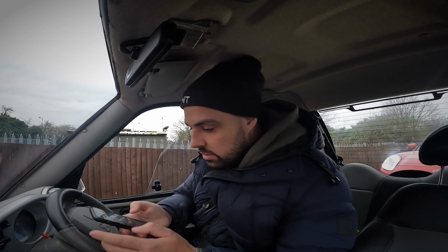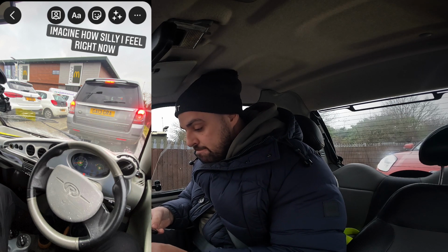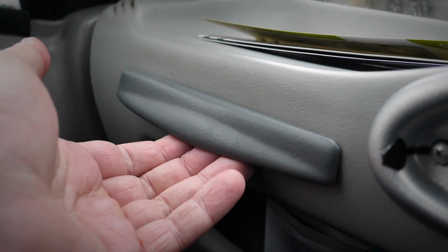Quick post on my Instagram story. Imagine how silly I feel right now. Yeah, you can only imagine. One thing this car does have, which is amazing, is a little cup holder. So when I get my flat white shortly, I can stick it in there. Amazing, isn't it?